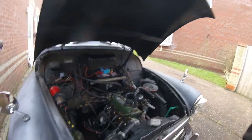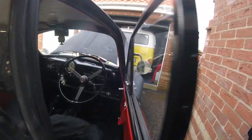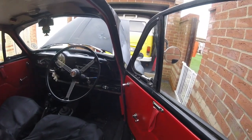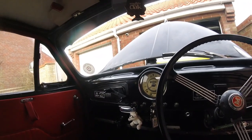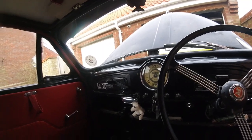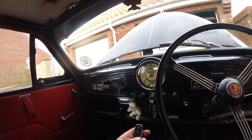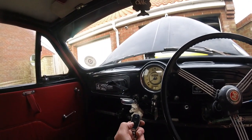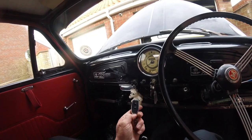Let's see what happens. We'll go in the car to do it, shall we? Inside the car, turn the ignition on, nothing. So get me little remote control, and we're on. Well, it's all working. See if I can turn it off, and it's off.